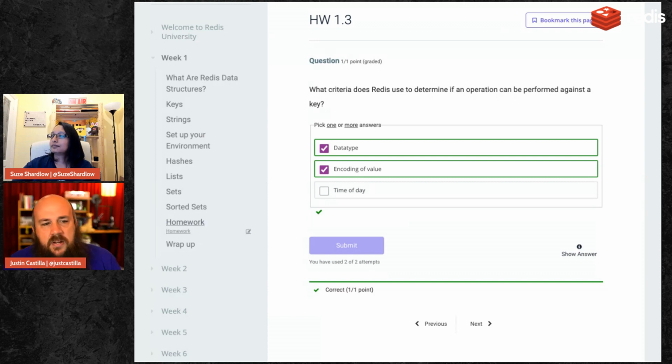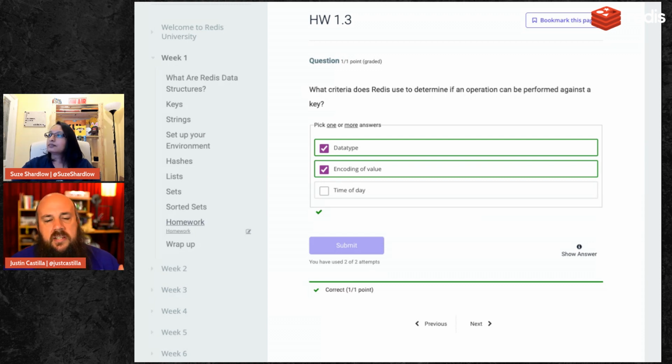So it's not only looking at the data type. We store numbers in strings, but it's looking at the encoding of the actual value. The encoding of a value of 4 is an integer, so it recognizes that it's an integer and can run an increment or an increment by, things like that.